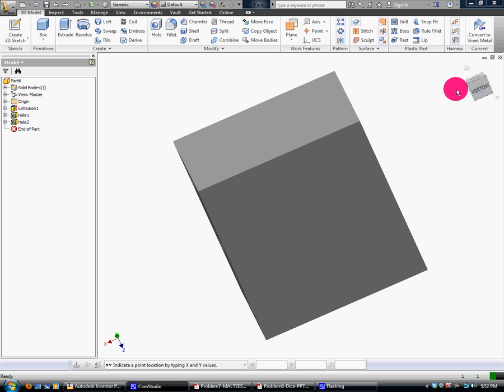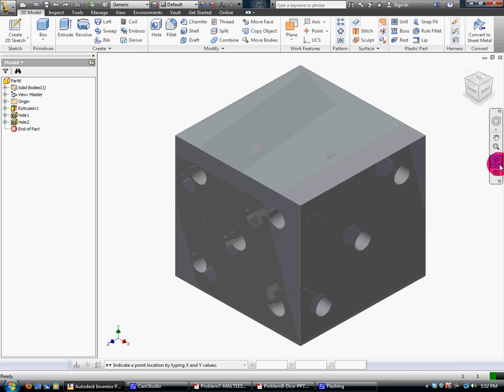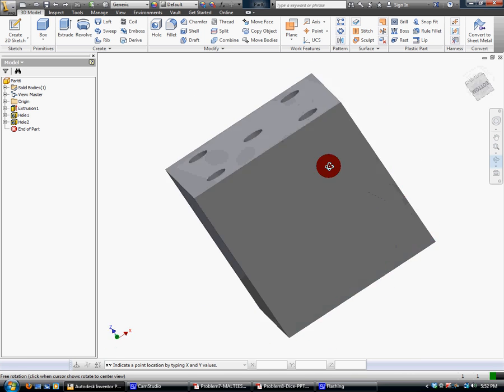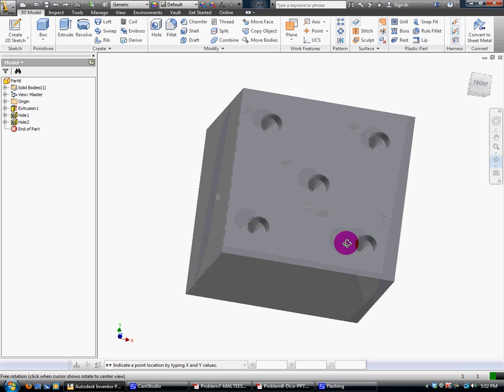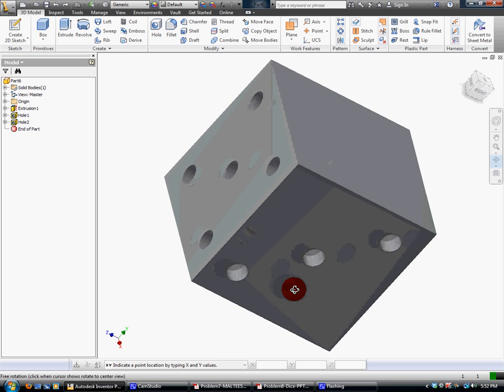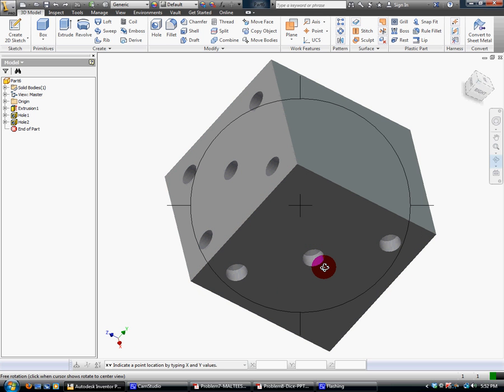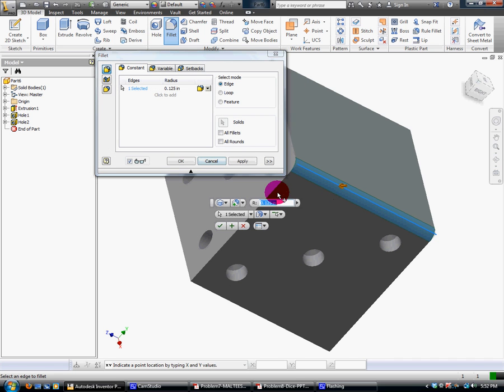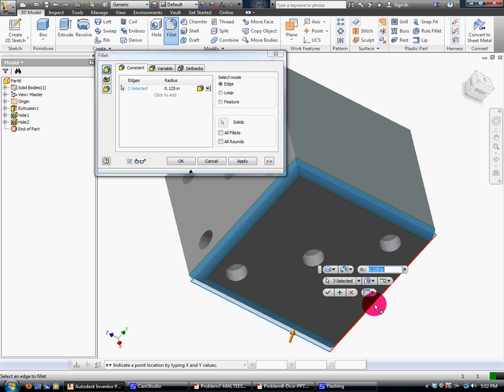All right, after you have gone in and you put all your holes in, I haven't done it right now just for sake of argument because I want to go ahead and go on and show you the next step. Remember, you draw and put all your different holes on the dice cube. We're going to use the fillet so that we can round our corners. So the fillet, whatever you want to call it, and I want to do an edge. And I'll start picking on my edge.